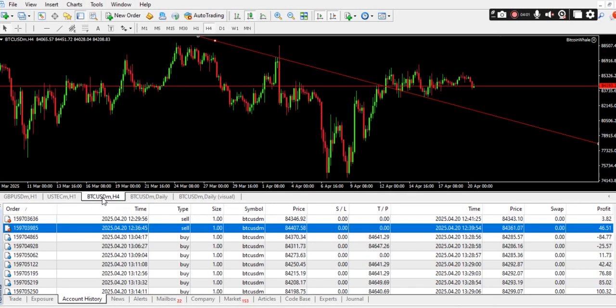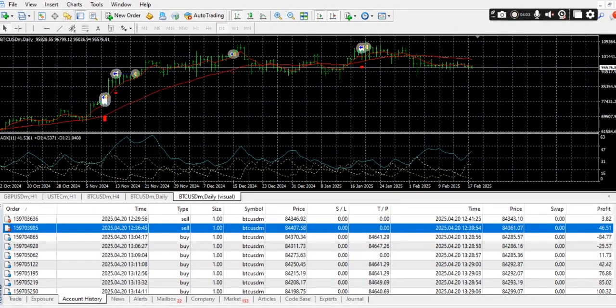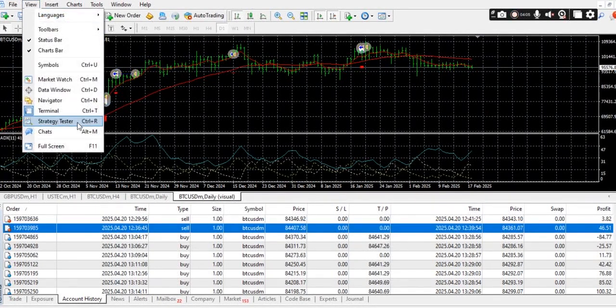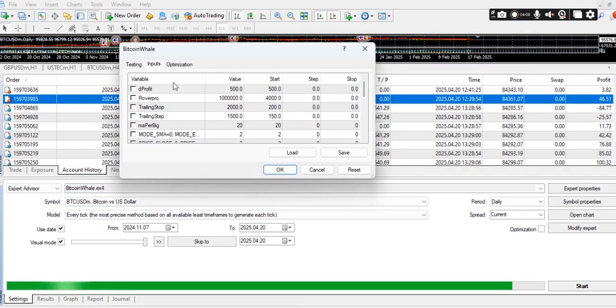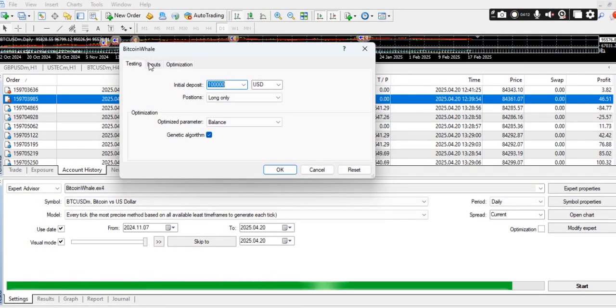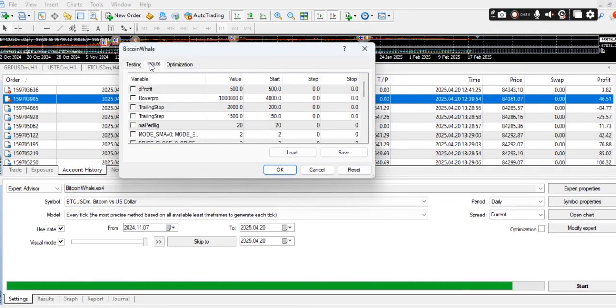This is why we sell it at a very high price. You understand? So for the backtest, you want to run a backtest, you run it on a daily, you run it on buy only. Okay, so that is best, because you know that Bitcoin is a trending market. When the market is trending, if you are a pro in forex trading, they say that the trend is your friend. You don't need to attach the EA in a selling trend, else it's going to be making a little bit of profit.